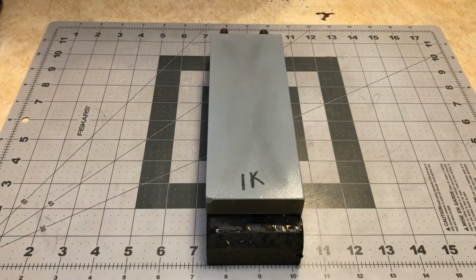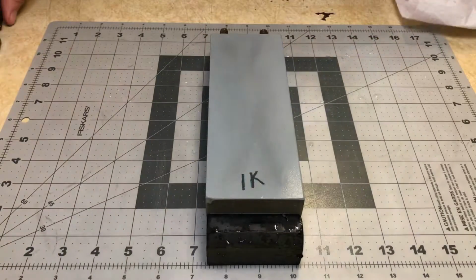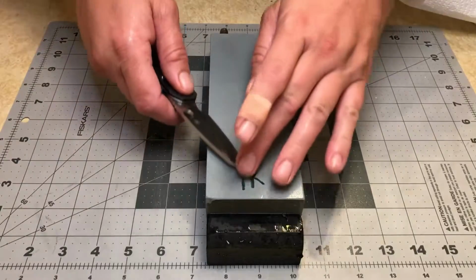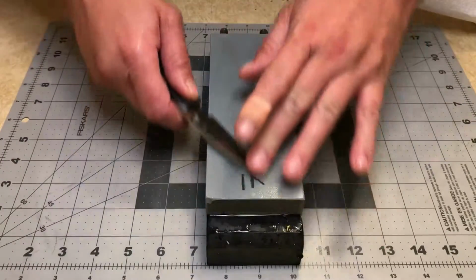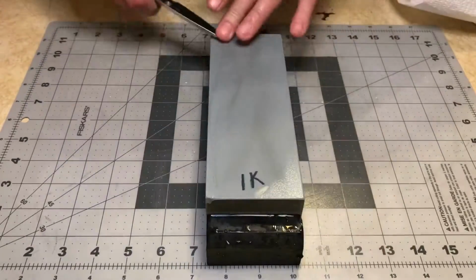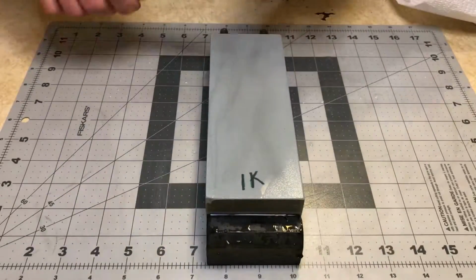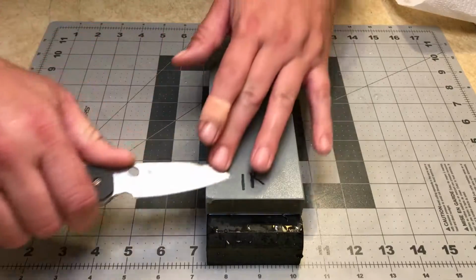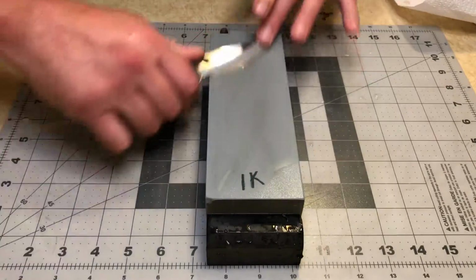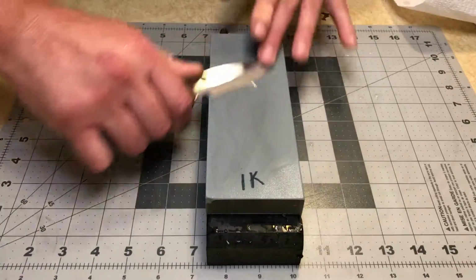Now I've only had these stones soaking for maybe 10 minutes, so they're not fully saturated, but they're enough that they'll hold water on the surface. I don't need them fully saturated, you know, an hour's worth of soak time. I just need them wet enough to get done what I need to get done. Since they work so fast, shouldn't be a problem.